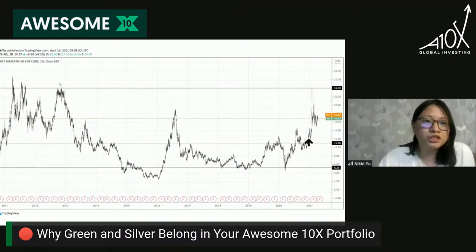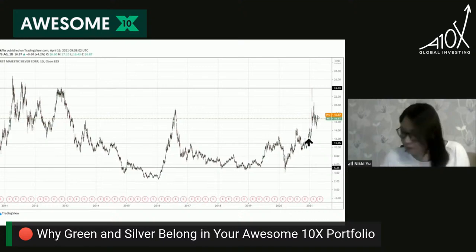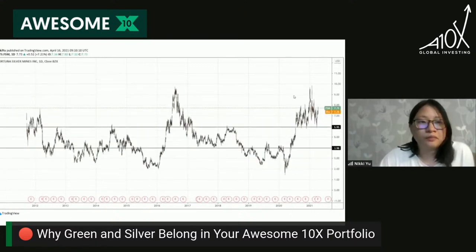First Majestic Silver is also doing well. Notice that from 2011 to 2021, these companies are trying to hit near all-time highs. So $24 to $16, notice that from $5, this made a 5X. So from the 2020 lows to $24, it didn't go back down anymore to 11. The lowest in the past months is just $16, almost nearing the resistance of the past few years. So the prior resistance at $16 is becoming the support for First Majestic Silver Corp, ticker symbol FSM. $16 is getting supported.